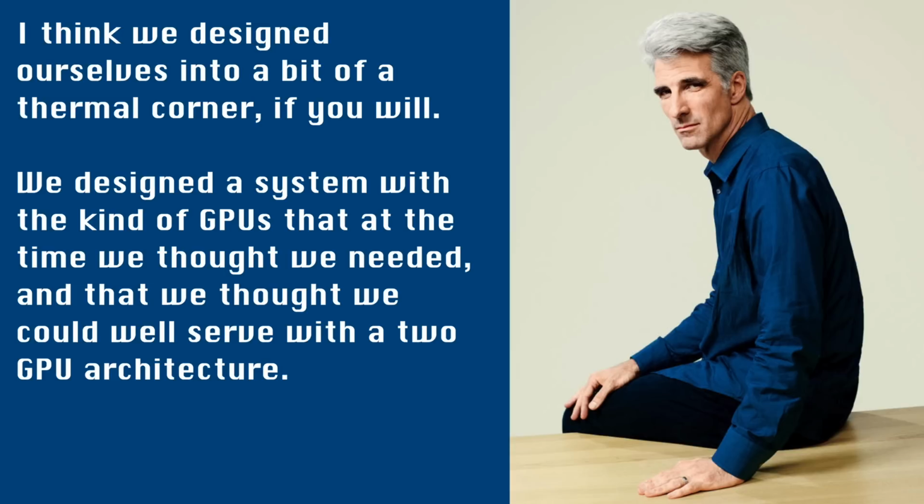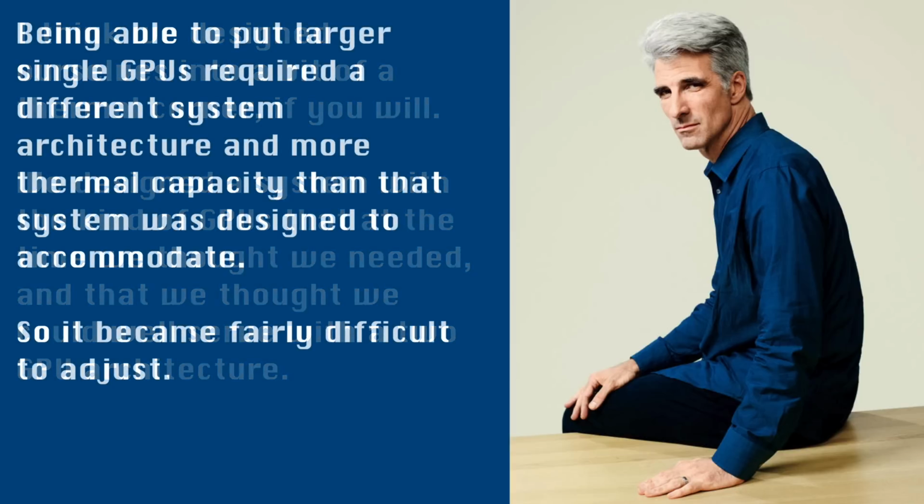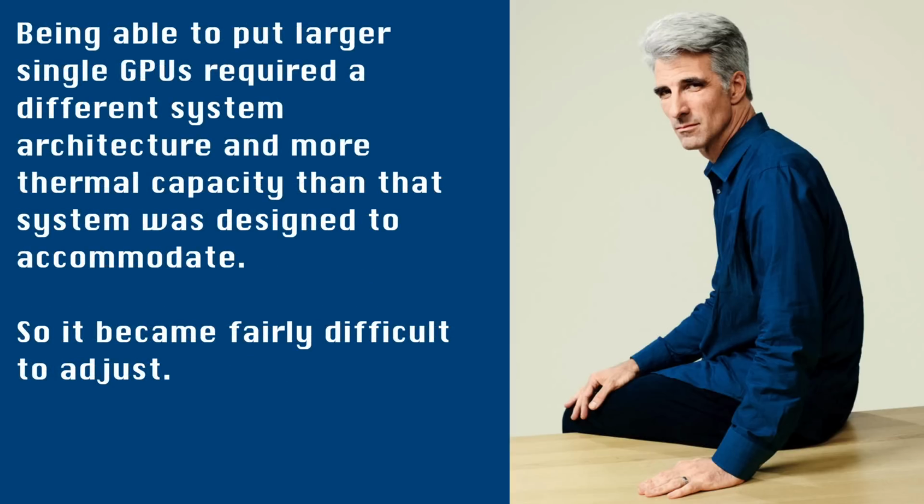I think we designed ourselves into a bit of a thermal corner. We designed a system with the kind of GPUs that at the time we thought we needed and that we thought we could serve with a 2 GPU architecture. Being able to put a larger single GPU required a different system architecture and more thermal capacity than the system was designed to accommodate, so it became fairly difficult to adjust.